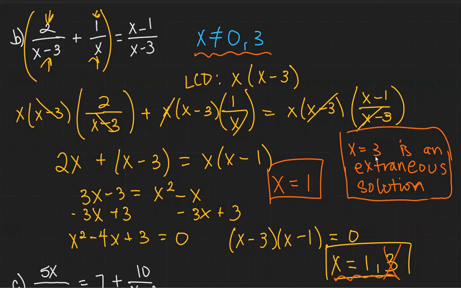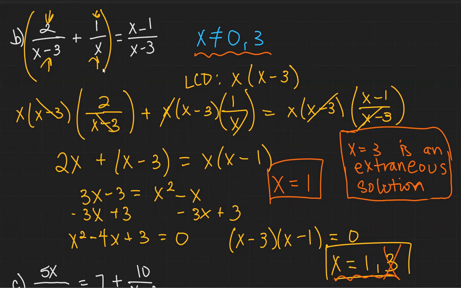Okay, what does that mean? That means x equals 3, while it makes this true, it's not in the domain, right? Our domain for these solutions is that x should not be 0 and x should not be 3. I'm allowed to plug in whatever I want. It might not get equals, but the one that'll make it equal is 1 and technically 3. But because 3 cannot go in because it'll cause division by 0, I don't want to include 3. So that's why it's called an extraneous solution.